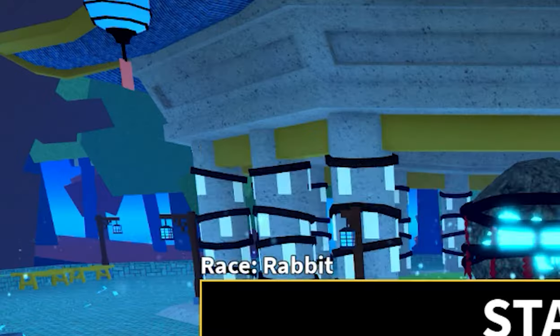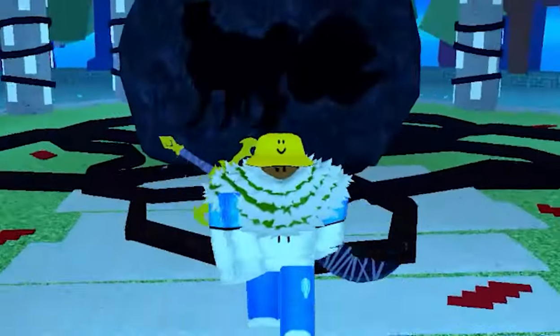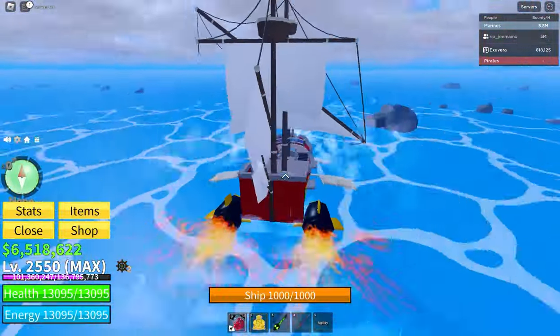Step 6. Be Mink Race and use Pilot Helmet with either Buddha, Kitsune, Mammoth, Portal, or Ice to collect a lot of Azure Embers. Those are the 6 steps to success. Here's a sped up video of me finding the Kitsune Island following all the steps.